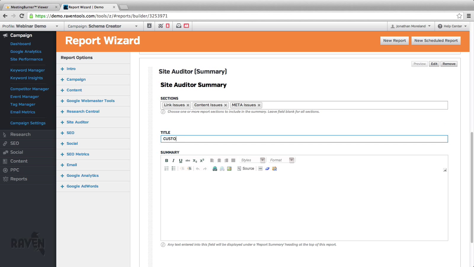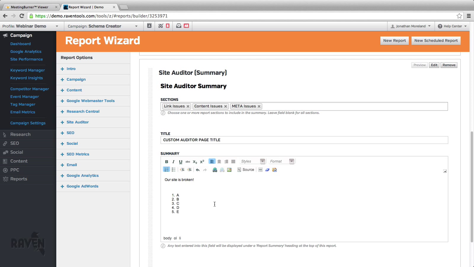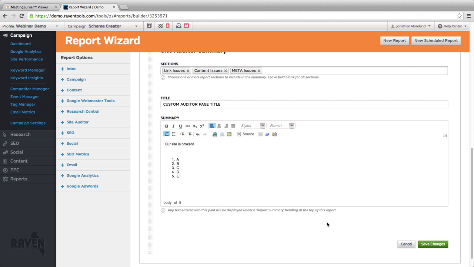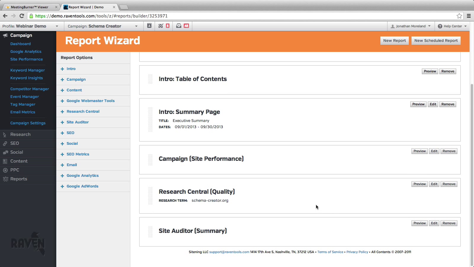You can add custom auditor page titles. And again, here are those internal summary boxes. We saw the standalone summary modules, but here you can embed these observations, this copy, and these images within this individual report module. In this case, I want to address this specifically, and I'm going to use the same example of just placeholder copy, but it's a good way to show off how much you know, explain the data that your client's seeing, and what to do next. Hit Save Changes, and we've added this auditor summary and that extra context to our report.